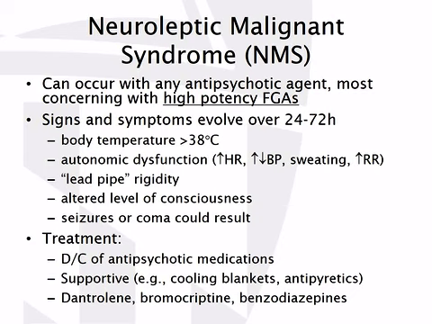Secondly, supportive treatment. I said that these patients have all kinds of different autonomic dysfunction, body temp dysfunction, and so forth. So make sure they've got appropriate supportive treatments such as cooling blankets, antipyretics, and also other drugs that can be used to decrease some of the symptoms. Dantrolene, bromocriptine, benzodiazepines, these are all other drugs. Definitely be familiar with dantrolene. That is really one of the main drugs that is used to treat some of the symptoms of neuroleptic malignant syndrome.